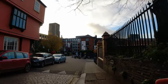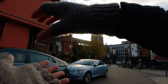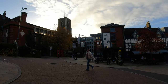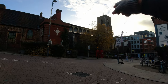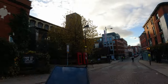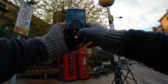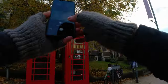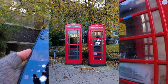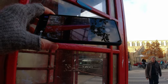So when you're out there taking photos, always make sure you look out for leading lines, so anything that will lead the attention of the viewer from the outside of the photo into the middle to your subject, or anything like textures, patterns, like these phone boxes over there. So always try to take different angles. Let's say, well, I don't want to get run over here, kind of middle of the road, you'd be quite tempted to take a picture straight on like this, a couple of phone boxes just here. But what I do like to do with phone boxes is to find a different frame.